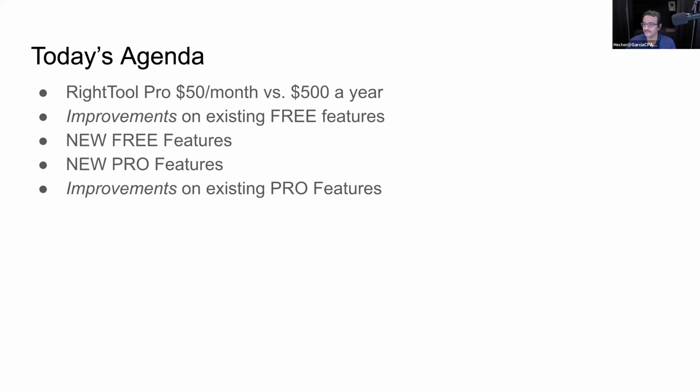There's a slight change for a small group of you that actually bought RightTool for a whole year back in 2022, which would cover all of 2023. Starting January 15th, a few days from now, you're going to start paying the monthly fee. A lot of you got a deep discount because you helped us get started with RightTool back in 2022, and you paid, I believe, somewhere between 150 and 250 for the whole year.